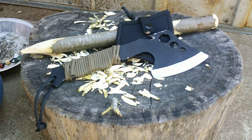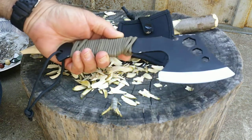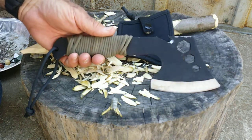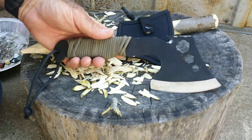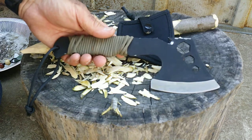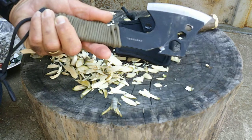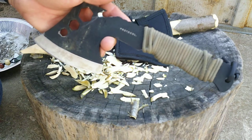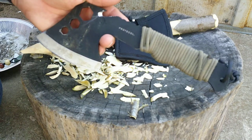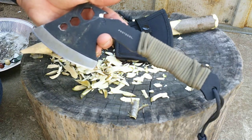Today I thought I'd shoot a piece of video about these little survival axes. You see these in different places — I've seen them in Walmart marketed under the Ozark Trail brand. Smoky Mountain Knife Works offers them under Elk Ridge. Even UST Survival Technologies marketed one for a while. This particular one is a company that goes by Protocol. But the bottom line is they're all made probably in China by the same company — they're just marketed differently.